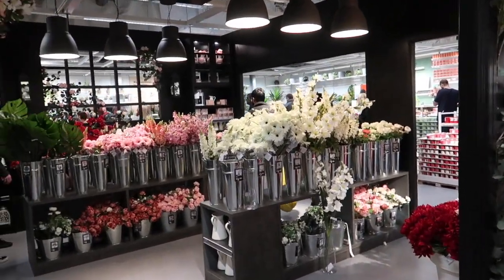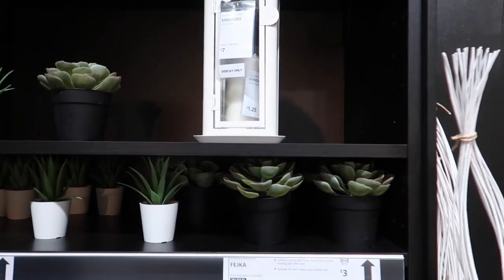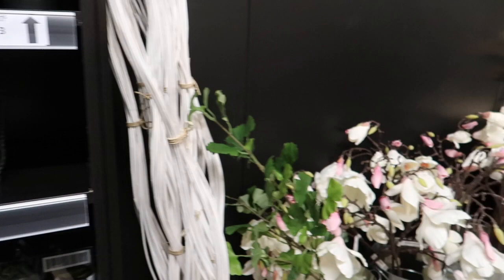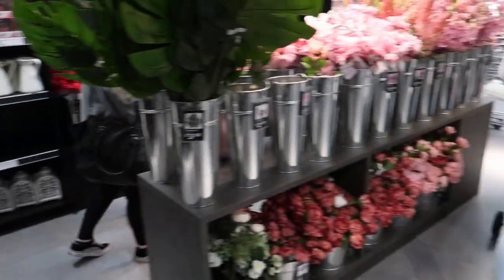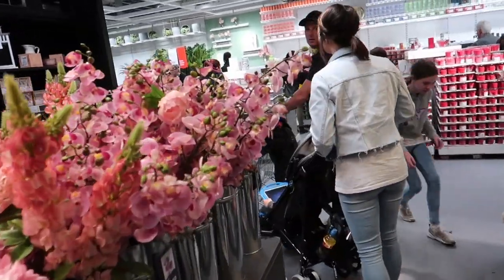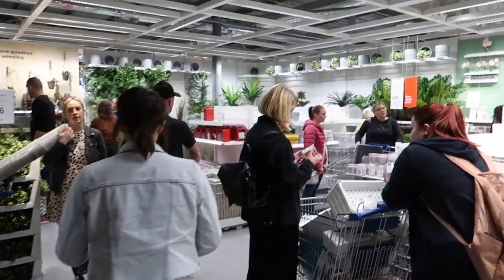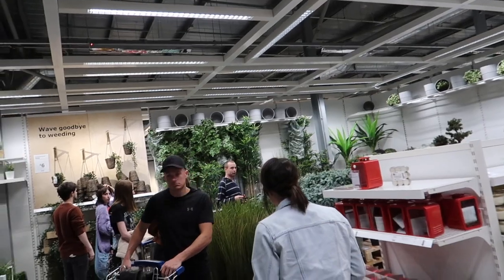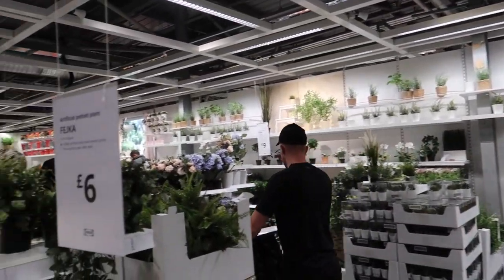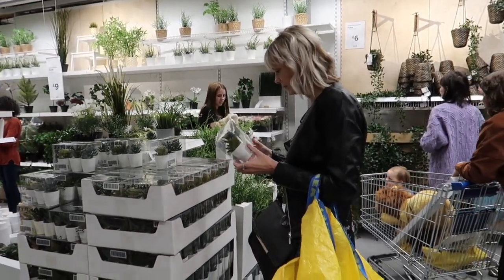Now I don't need any artificial flowers - that doesn't mean I'm not going to look though, does it. I know there's plants over there. Oh look, little cactuses! They're nice. I'm just saying they're nice - I'm not going to put them anywhere. I don't need any artificial flowers, I'm just saying how pretty they all are. Oh it smells nice doesn't it. Oh look what we've reached - look what I can see! The bit you don't want me to go in - the plant section! Oh look, there's a bonsai.